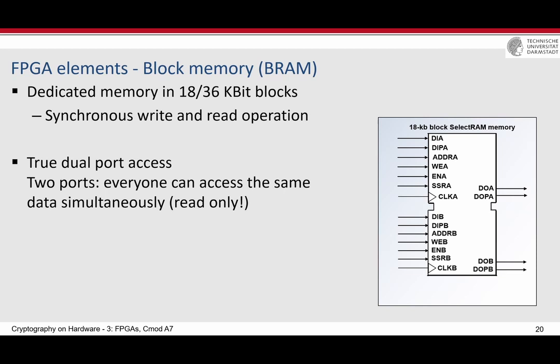Now, another component which is available in the FPGAs is called BRAM or block RAM. It's a dedicated memory. For example, in many of the Xilinx FPGAs, you have 18 or 36 kilobit block RAMs. I mean, you can usually select. Of course, 2 18s can be cascaded together to build this, or sometimes both of them are available in one FPGA. If you can see it here, there are the primary inputs and primary outputs, called data in address, data in parity address, data write address, read address, and so on.